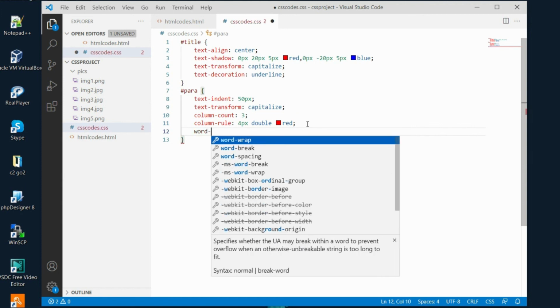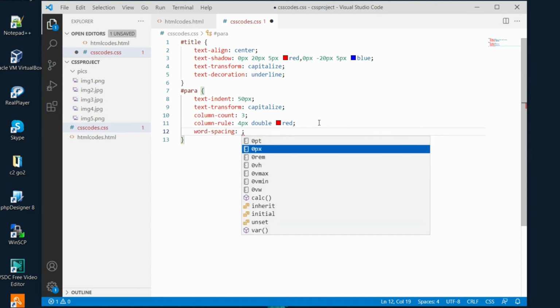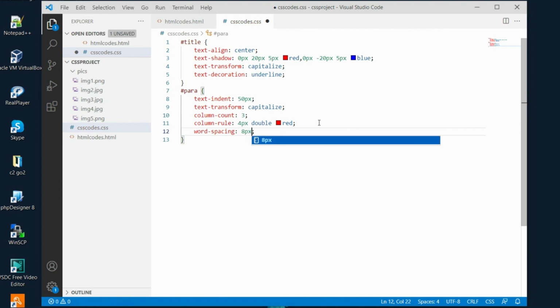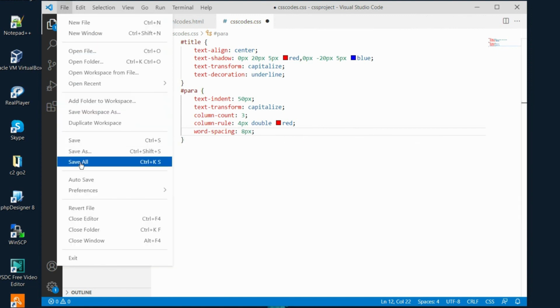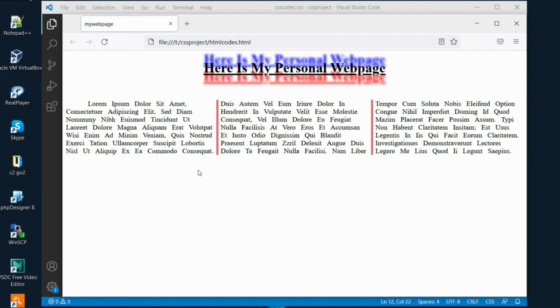We type word spacing, and after that we set a pixel value for that. We say, for example, 8 pixel. I don't want to design, we just want to learn, and we check how it will be. Now you see that the distance between the words is 8 pixel, a little bit more.